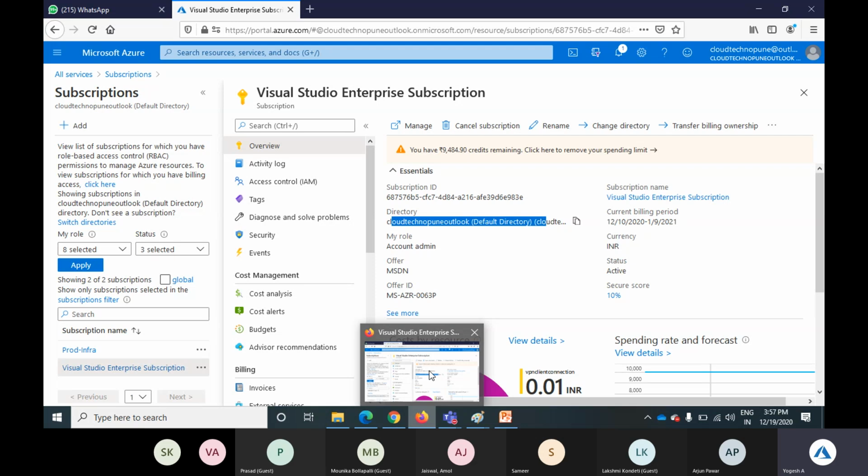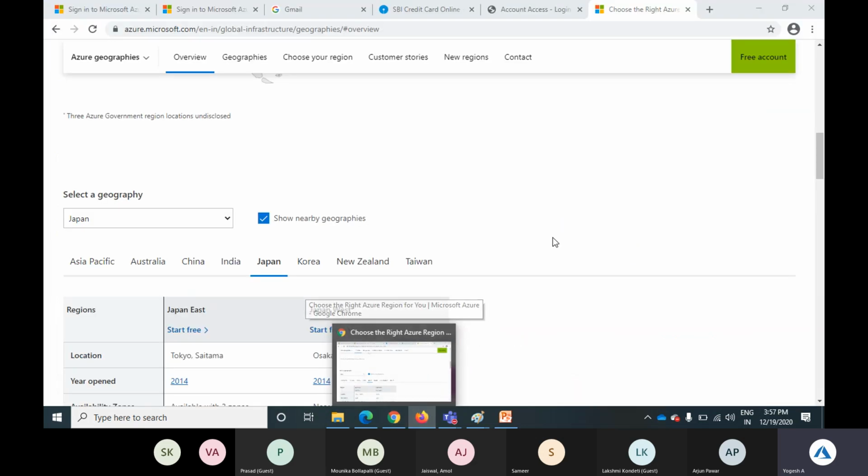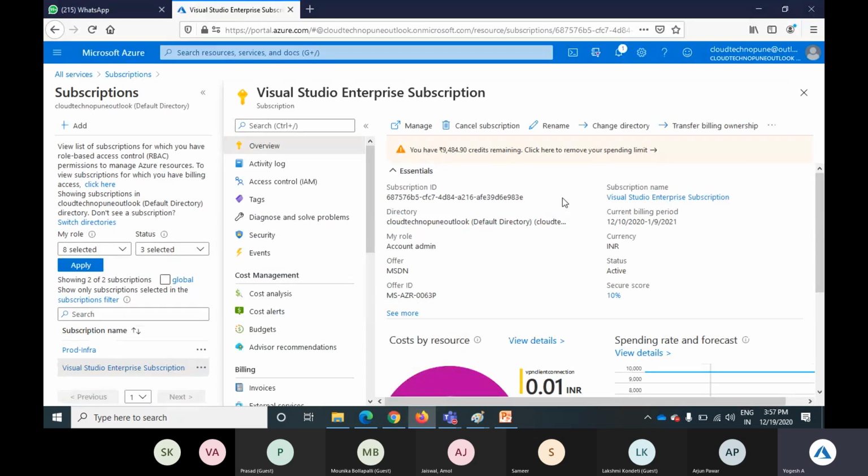Okay, so what we'll do, we will stop here, and we will connect next week, because some migration activity is going on at my end. So we will continue next week, next Saturday. I will update the time on the WhatsApp group, and then we'll continue. So any question, any doubt till now?